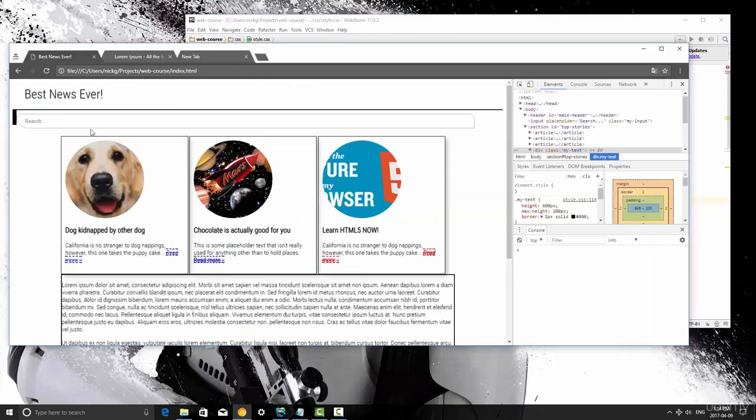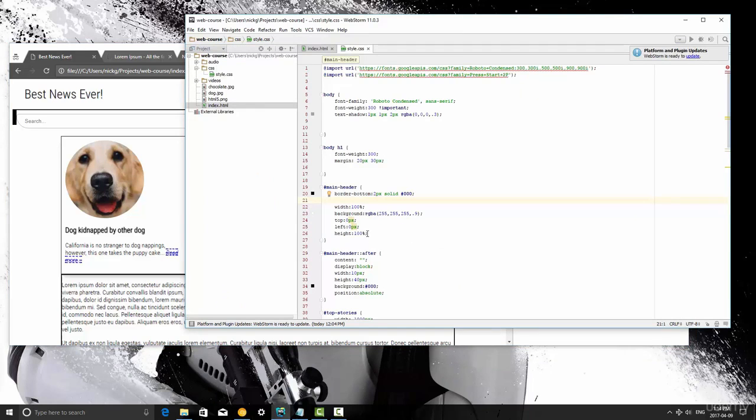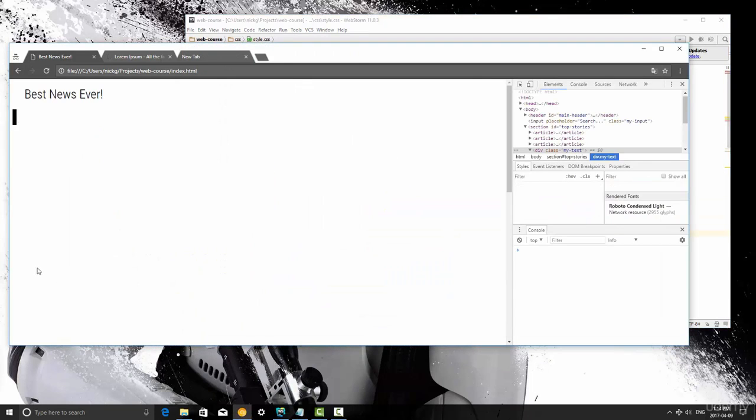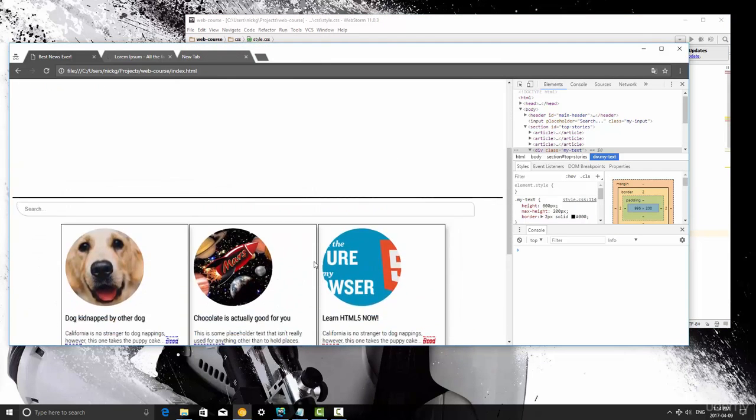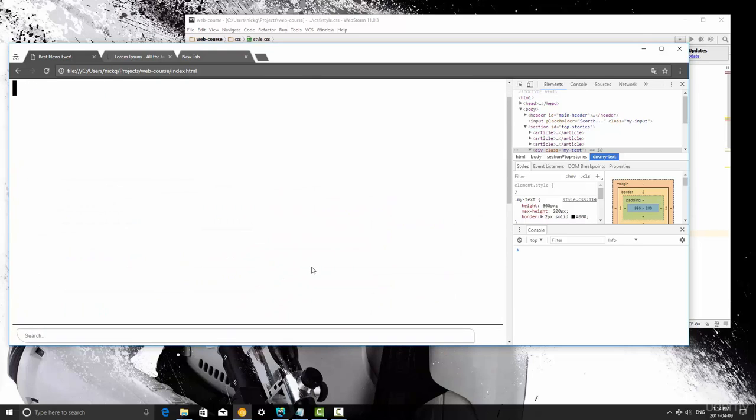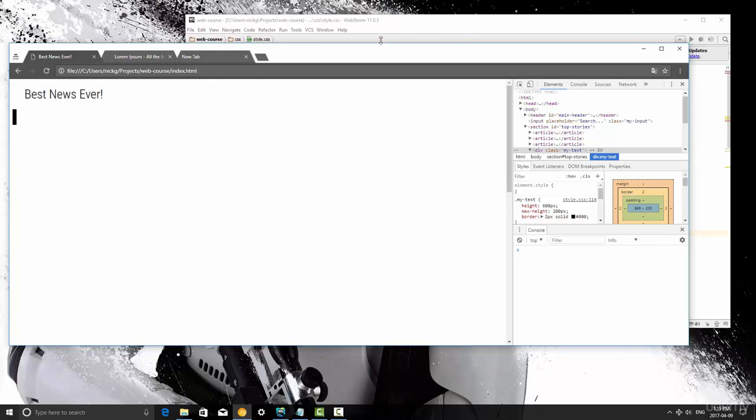Save it, refresh. There we go. 100% of the height is 100% of its height. It's kind of a redundant statement. But if I set it to 100 view height, save it, refresh, it becomes 100% of the height of the viewport. And so that's the main difference, as you can see there, between percentages and then viewport width and height.